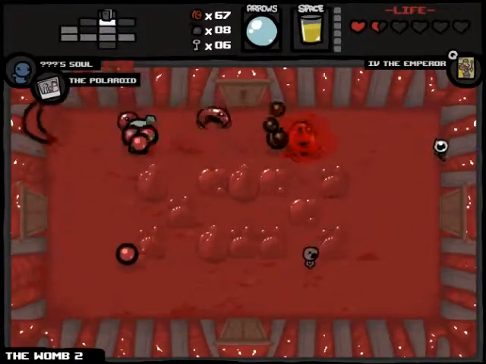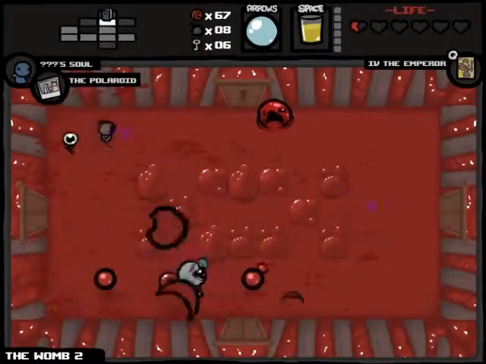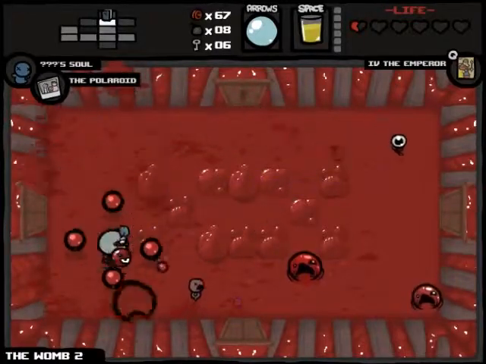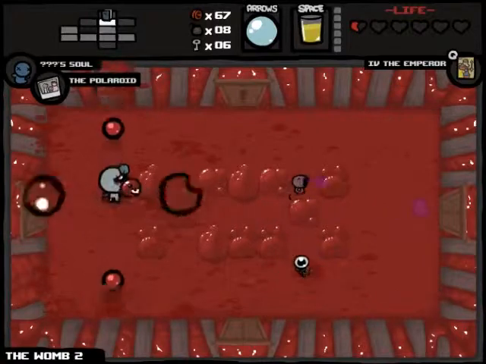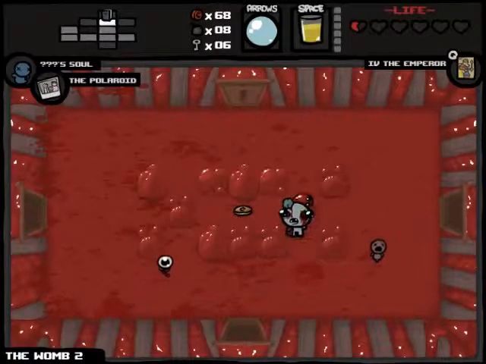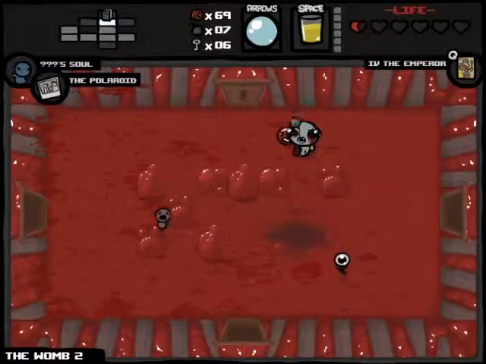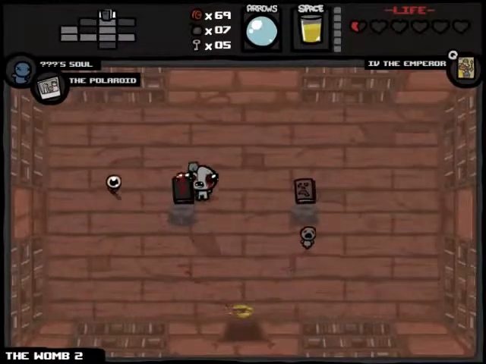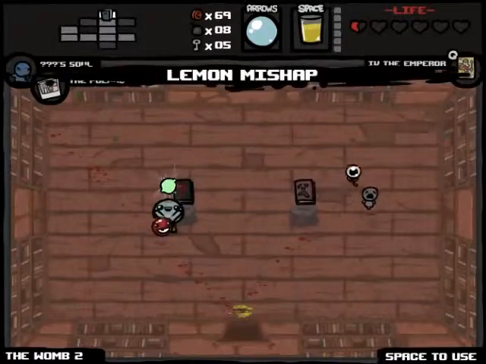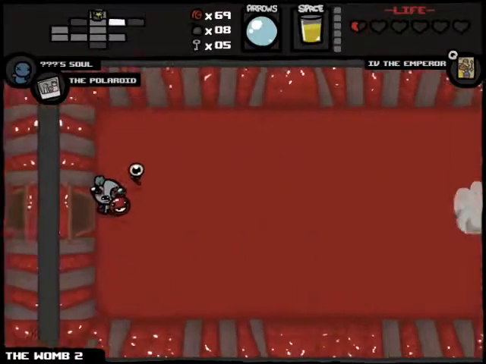Oh my god, how did he see me? And that time I was stuck on a rock. It's just the range. If it wasn't for the range, I'd still be rubbish, but it doesn't help. It really limits what you're going to do. We are going to check in here just in case there's a Book of Sin, which we'll use, and hope it gives me a heart. That's not a heart. That is a bomb. But we'll carry on nonetheless.